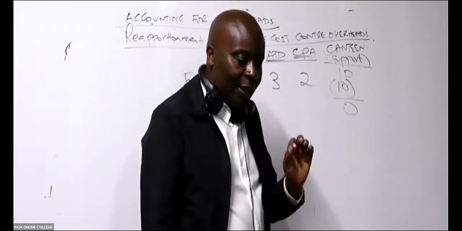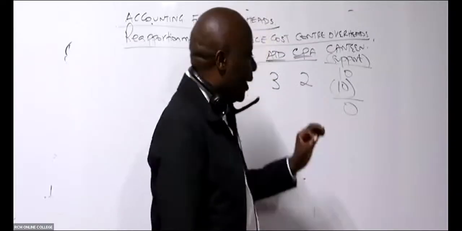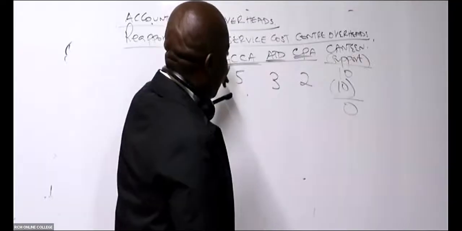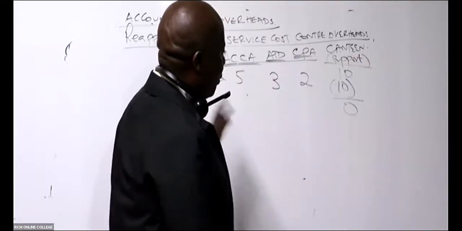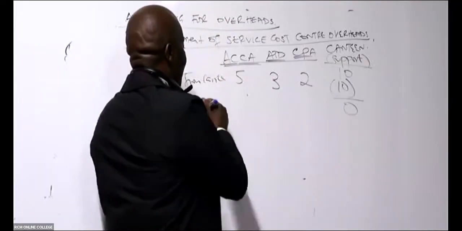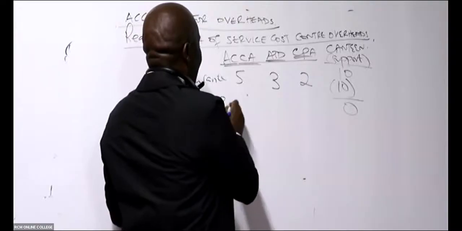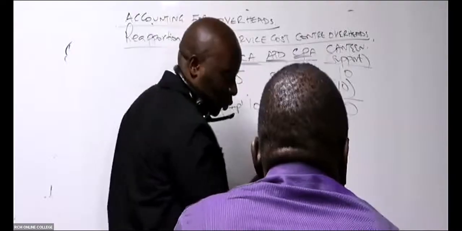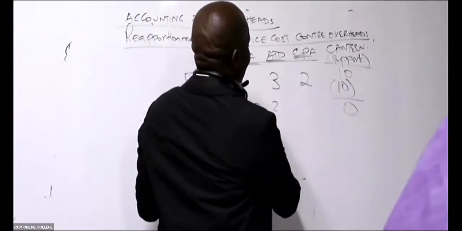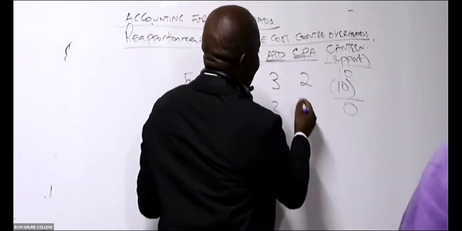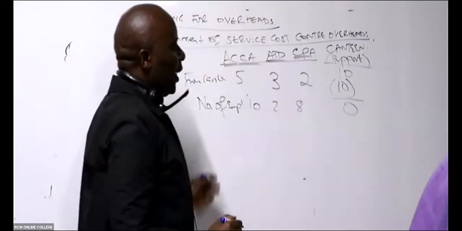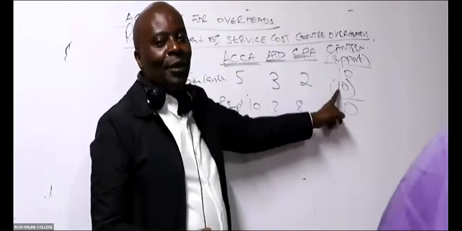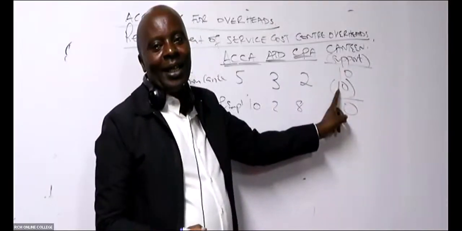In this case, when they are serving these students, for example, ACC has 5 teachers, not 5. Let me use another criteria, maybe number of employees. Maybe ACC has 10, maybe ATD has 2, CPA, for example, has 8 employees, who at the end of the day must be taking tea from this canteen and snacks.